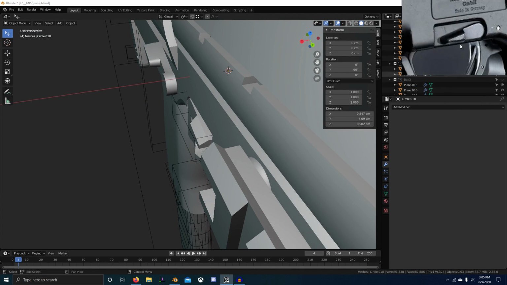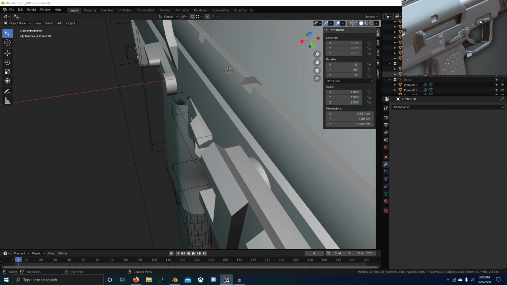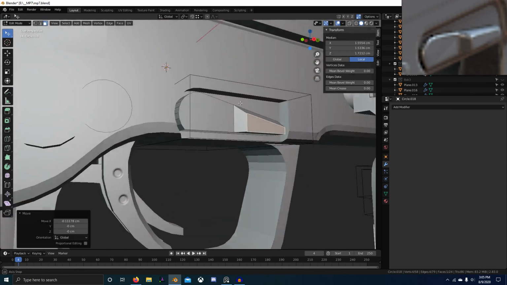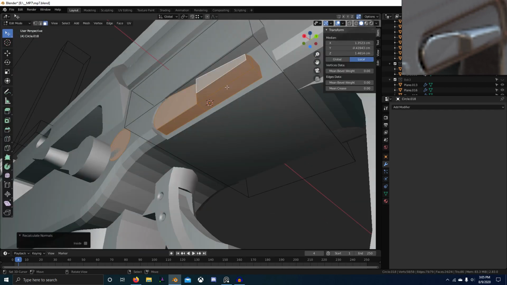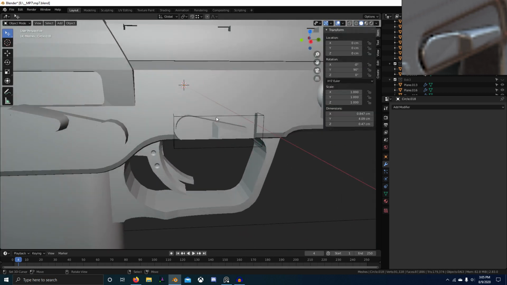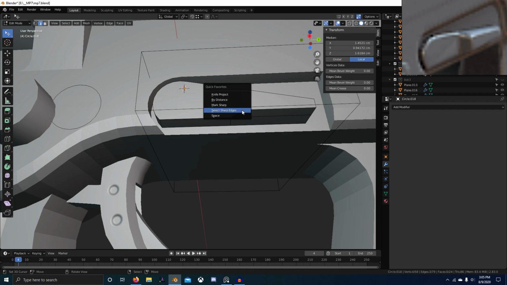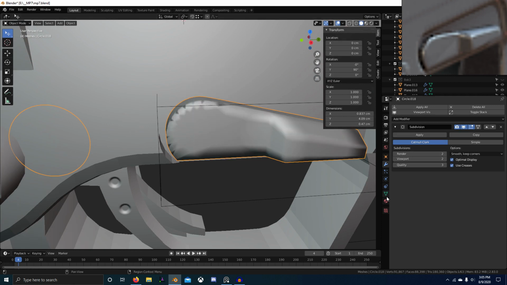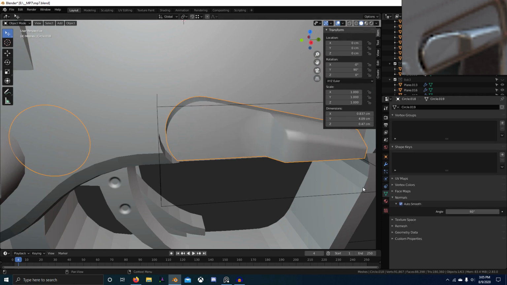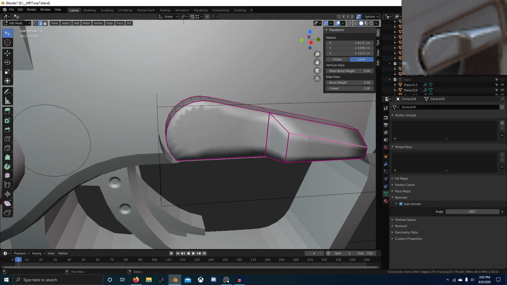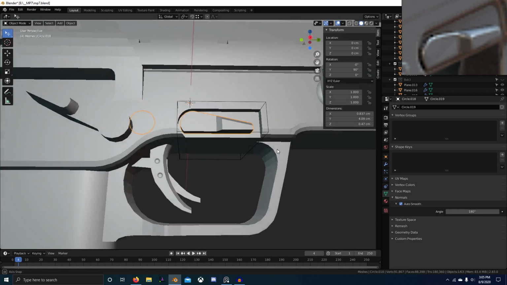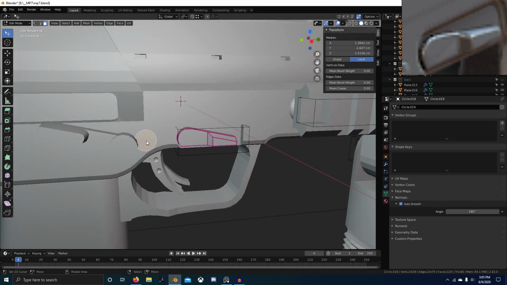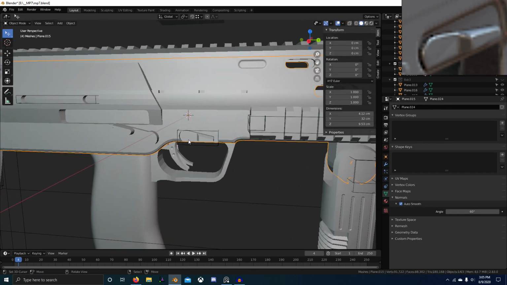Let's see. Okay, recalculate the normals, and we'll just call that piece done. We'll set the creases so that it will subdivide very nicely. That looks like a good piece to me. Okay, we can delete this circle. And let's make sure we mirror this.